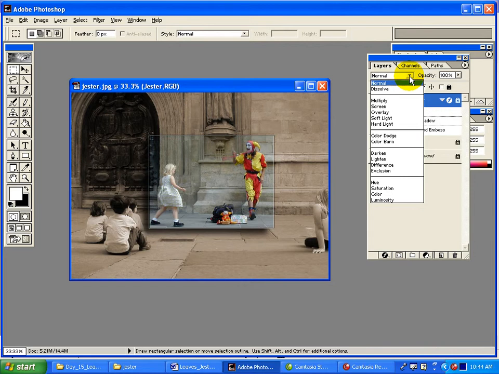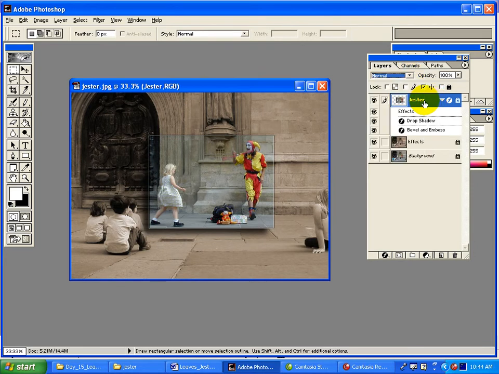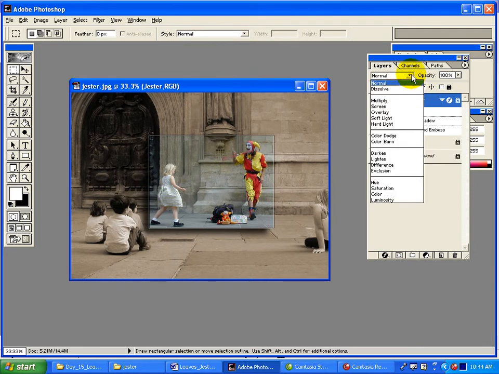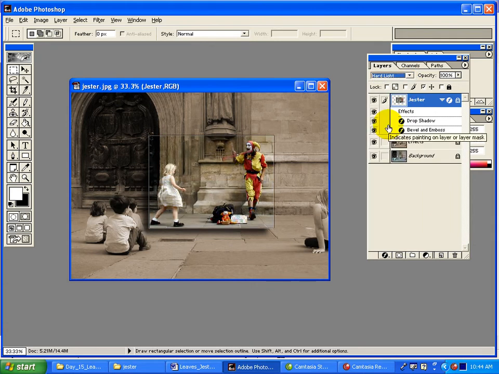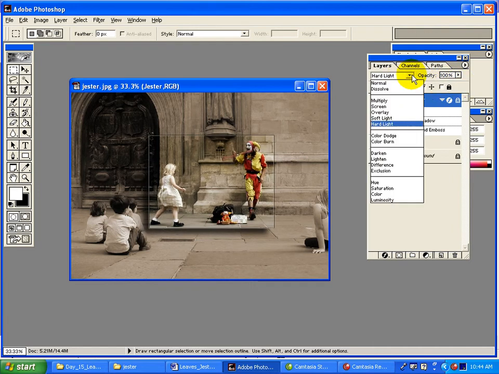Let's see what I've got. I'm on the Jester layer, and then I go back up to, let's see what hard light does. That's quite interesting. And we'll pull down the opacity a bit and see what that does. But then that kind of distorts the difference that we've got between the two layers. So I am going to undo that.